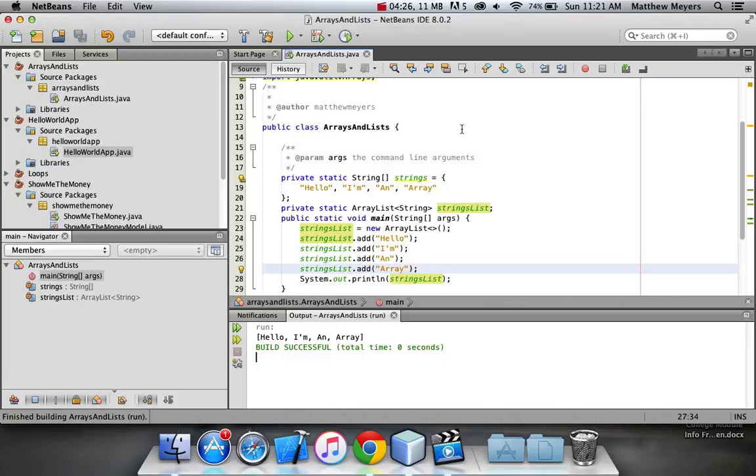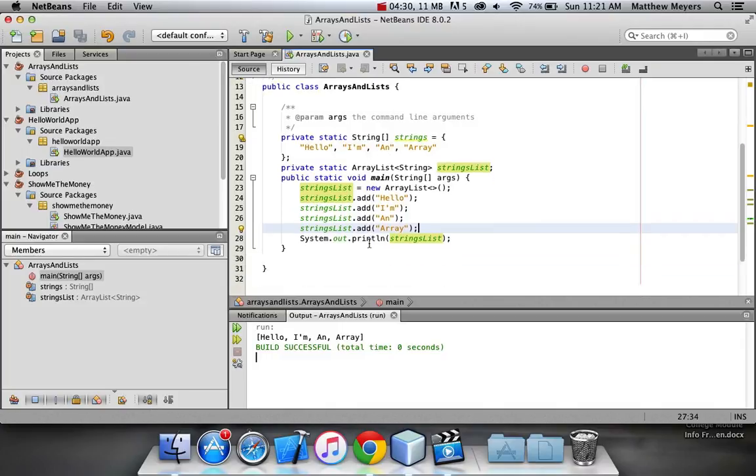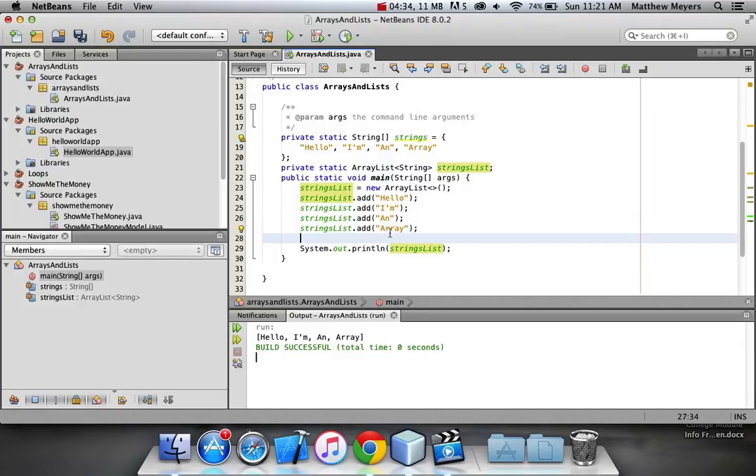So that is one place where array lists have an advantage over arrays. You can continue to add things. You can also remove them. If you wanted to remove the last item from strings list, you could say dot remove, and in here you can put any number of the index. The first one would be 0. If you ever want to do the last one, you could do strings list dot size minus 1.